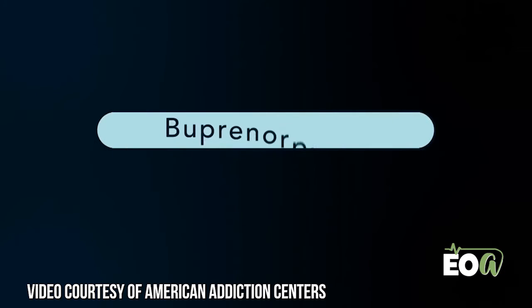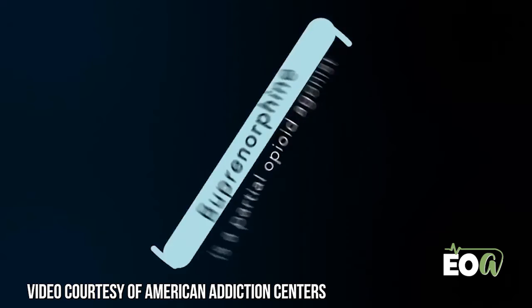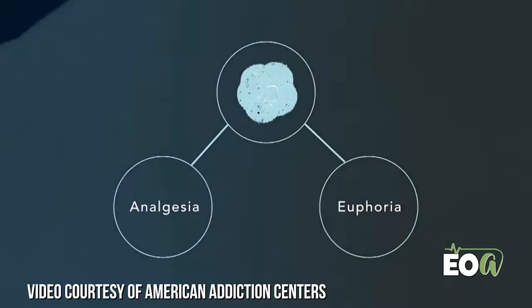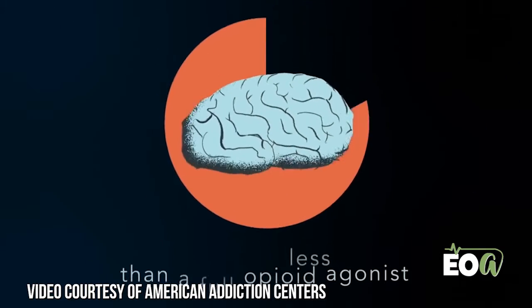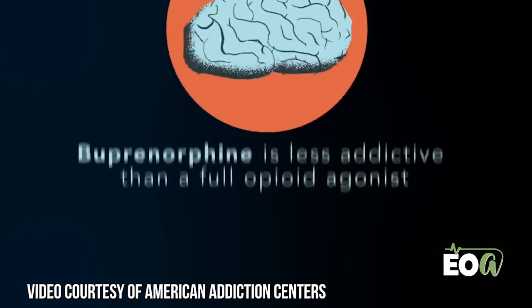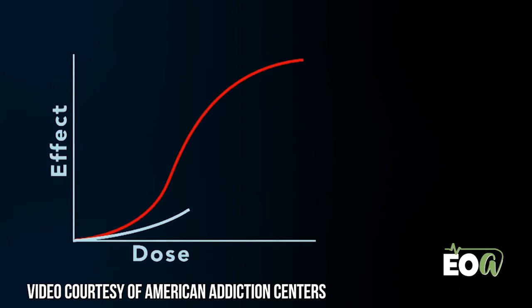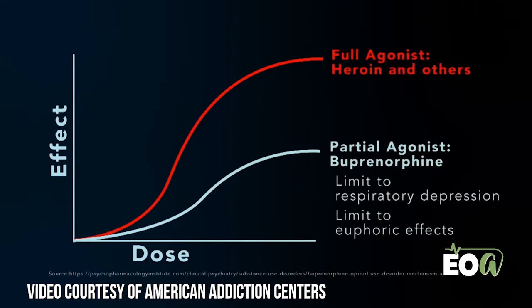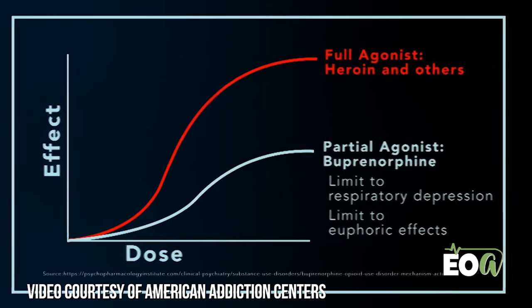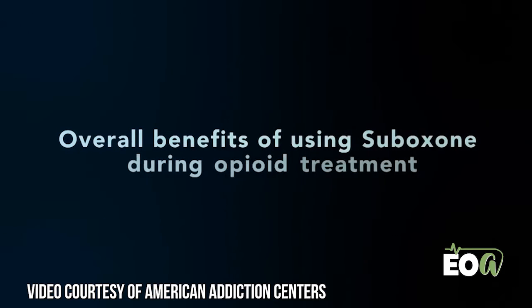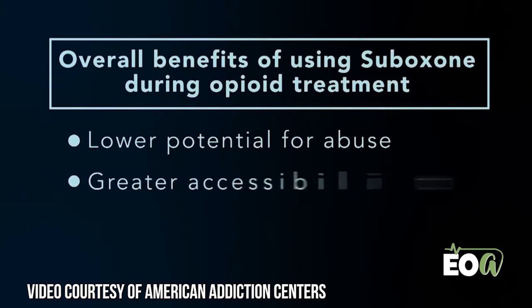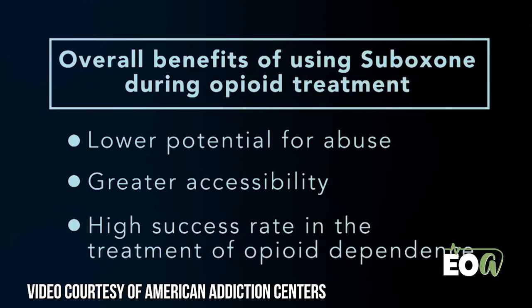The buprenorphine in Suboxone is a partial opioid agonist. As an opioid, it still produces analgesia and euphoria, but as a partial agonist, these effects are felt to a lower extent than with full opioid agonists. Furthermore, the opioid effects of buprenorphine increase with each dose increase until they reach a ceiling at moderate doses where even if the dose is increased, the effects do not. This lowers the risk of buprenorphine being abused and of side effects, making it a vital substitute for heroin or other full opioid agonists to help individuals addicted to opioids as they begin their detoxification.